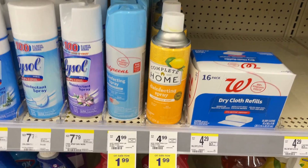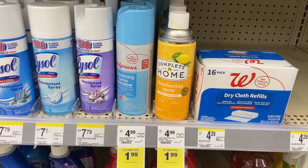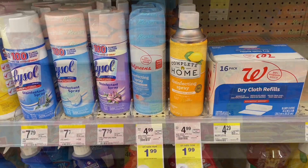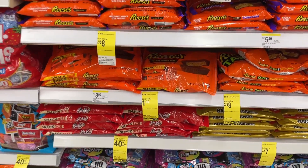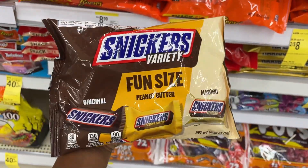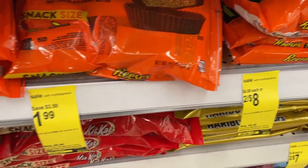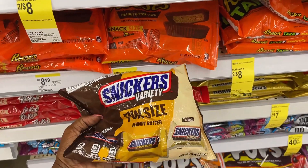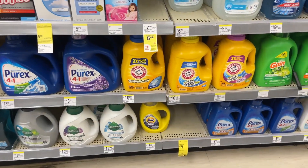If you're in need of disinfectant spray, the Walgreens brand is on sale for $1.99 — no coupons needed, a pretty decent deal. You can use Walgreens Cash and rewards to pay. With Halloween just around the corner, there's also a nice candy deal: the Snickers fun size bag (10.36 oz) and Reese's snack size (10.5 oz) are on sale for $1.99 each this week — no coupons needed. Same thing — use Walgreens Cash and rewards to pay.